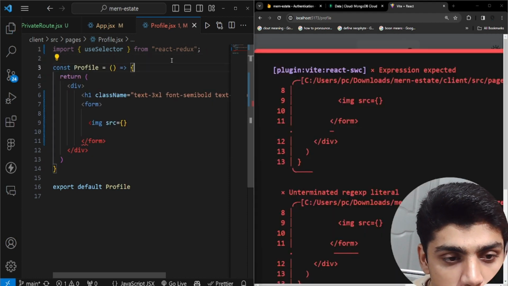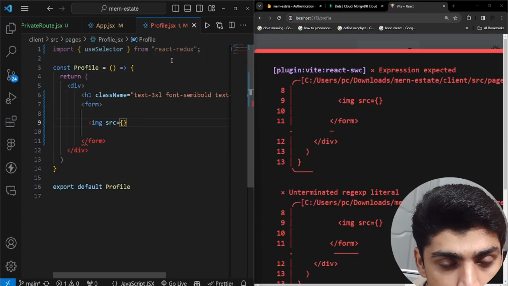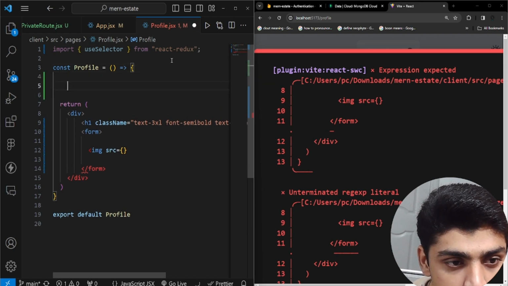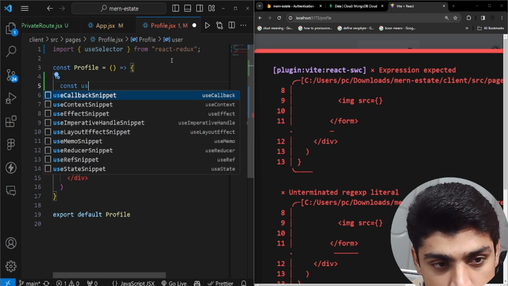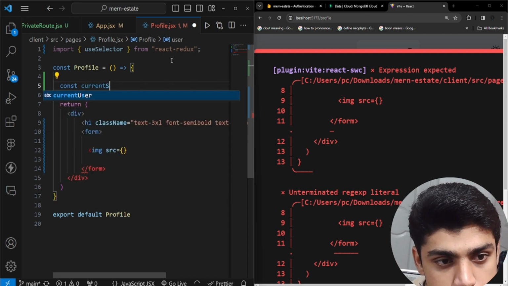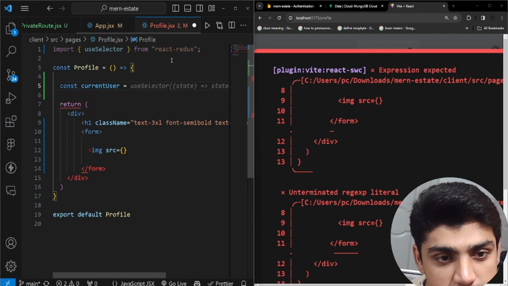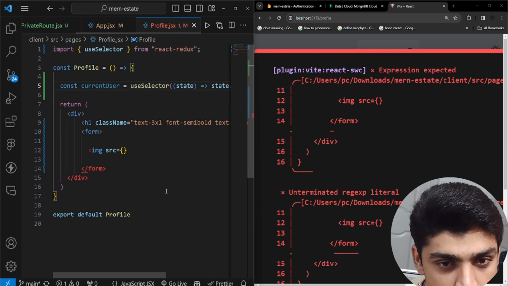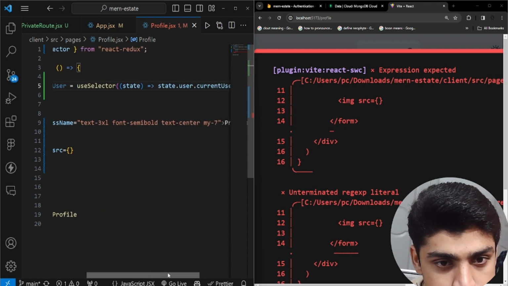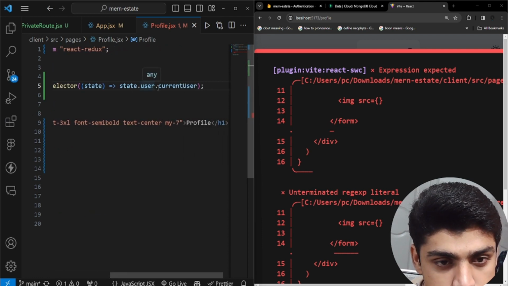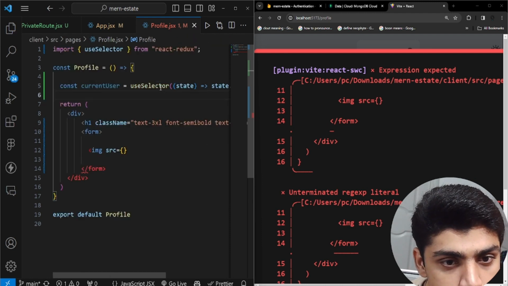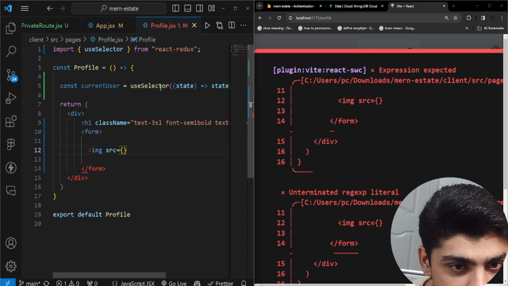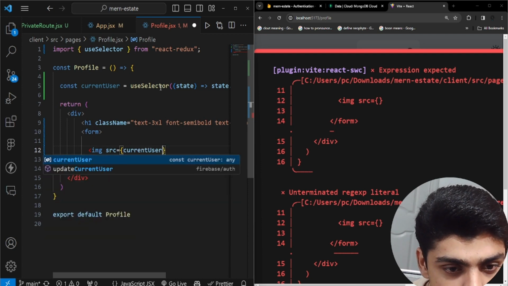Then before the return, we create a const, currentUser, and we assign it to useSelector, state, and then state.user, that's it, nothing else. Now that we have that, we have currentUser.avatar.